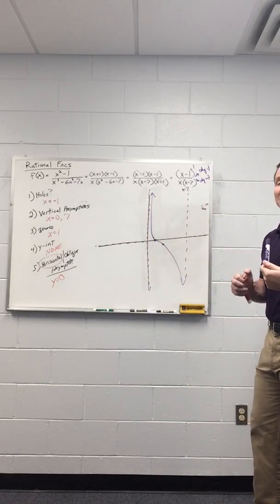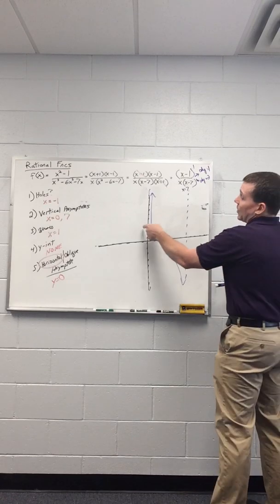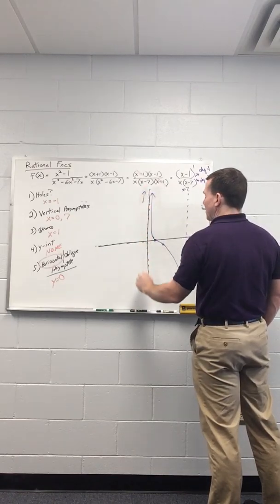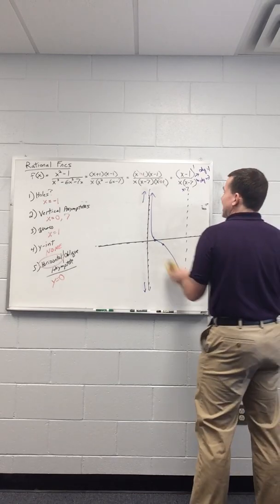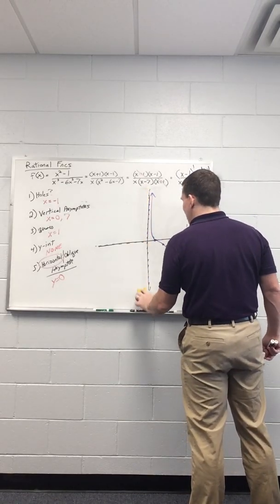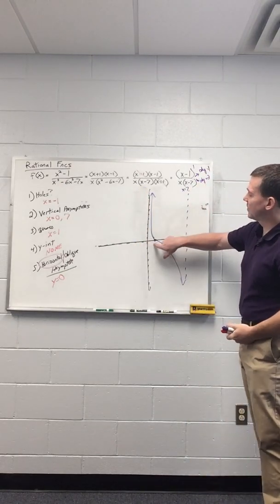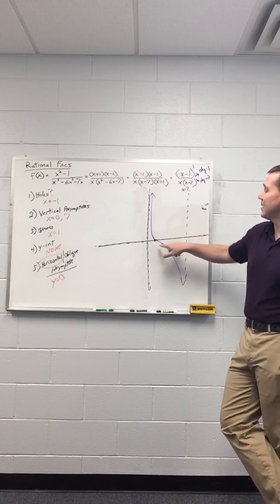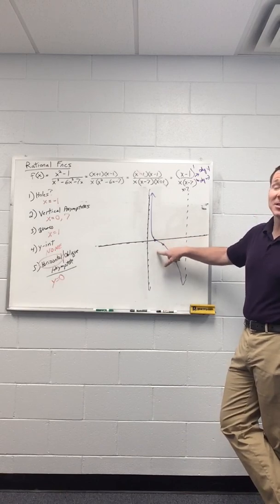Now the only other trick we need is, what do I do on the other side of the asymptote? Essentially, on this side of the asymptote, I can either start up there or start down here, and I need to figure out which one. And the trick is actually the same as the polynomial trick. For polynomials, like this 0 right here, we said if the degree of the 0 is odd, we cut through the axis. If the degree is even, we bounce off. The same principle applies, but in a different way.